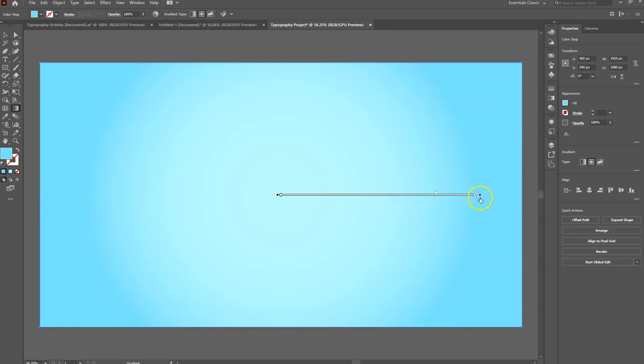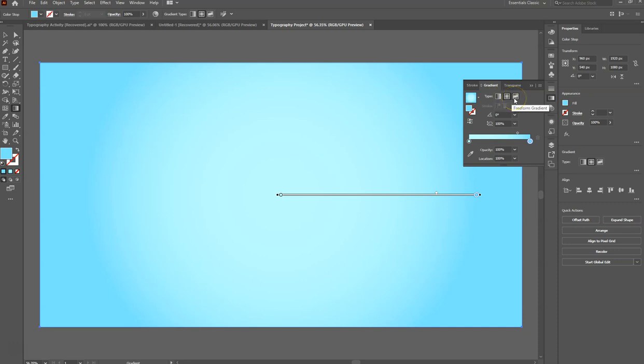So when you're doing that, you can do that through the gradient tab over here. You can choose radial or linear or freeform. So there's a few different things you can pick from here. And I can stretch this out too and make it so that it goes a little bit more gradual across the whole thing.